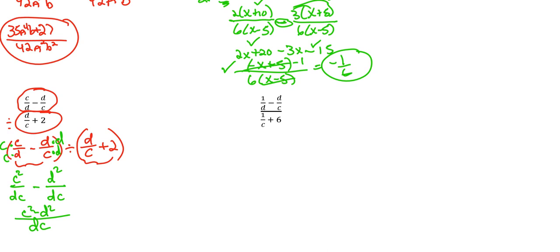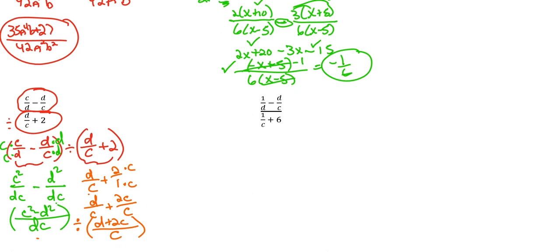Then the other side of the problem, let's do a different color for that. For this one, let's use orange. So I have D over C plus 2 over 1. Again, anything I can immediately make a fraction by putting it over 1. So now I need a common denominator. That common denominator would be C. I have C here, so nothing to do. But over here, I need to multiply by C. So it's going to be D over C plus 2C over C. I end up with D plus 2C over C.